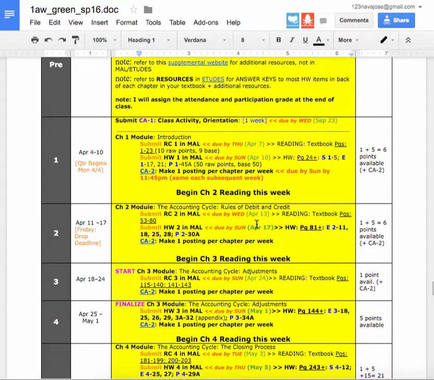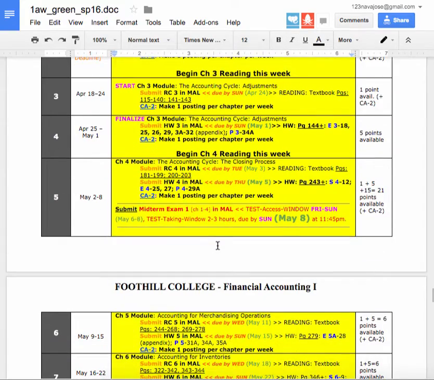Going back to week 2, most of the chapters will have a reading check, RC, and then you normally do that on Wednesdays, not always. So look at the calendar for each week, and it gives you what it's based on. It is based on your reading of certain pages, normally the whole chapter. And then there's also a related homework. So homework 2, that's why I label it in MAL. And they list out the actual problems that are the basis for that homework, and again, that's also in MAL. And normally they're due on Sundays. The same thing applies to most weeks.